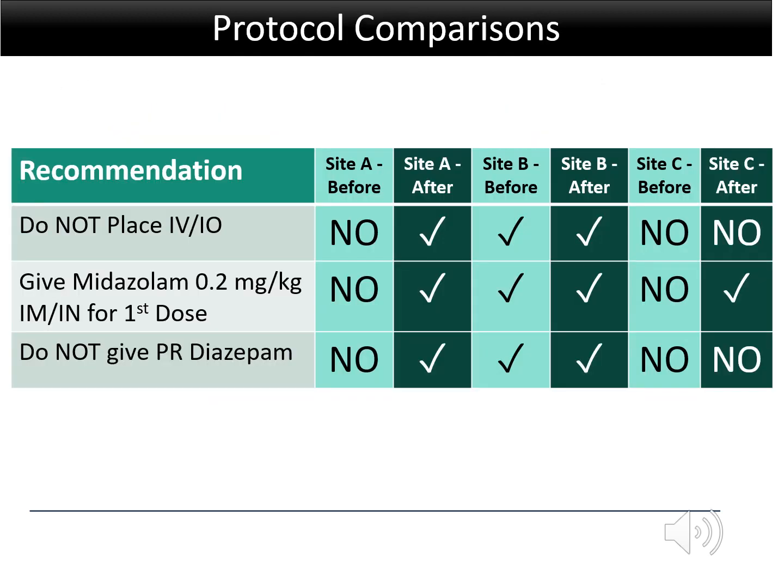Using a retrospective cross-sectional design, we evaluated pediatric patients with active pre-hospital seizures in three different EMS affiliates in the CHAMP node of PCARN over a two-year period in each EMS system. These systems were the City of Houston Fire Department EMS in Houston, Texas; Milwaukee County EMS in Milwaukee, Wisconsin; and Mecklenburg EMS in Charlotte, North Carolina.